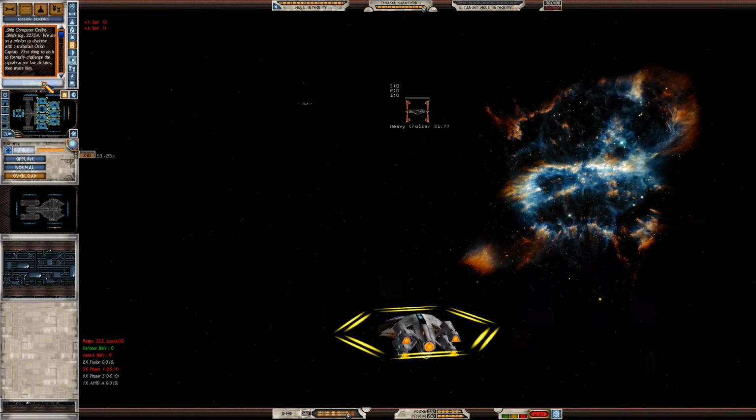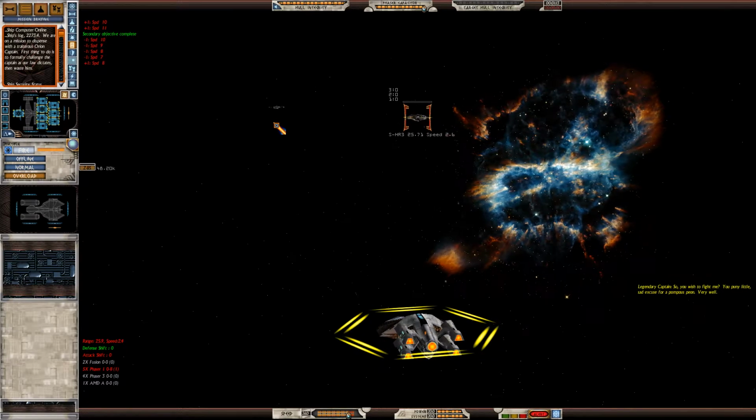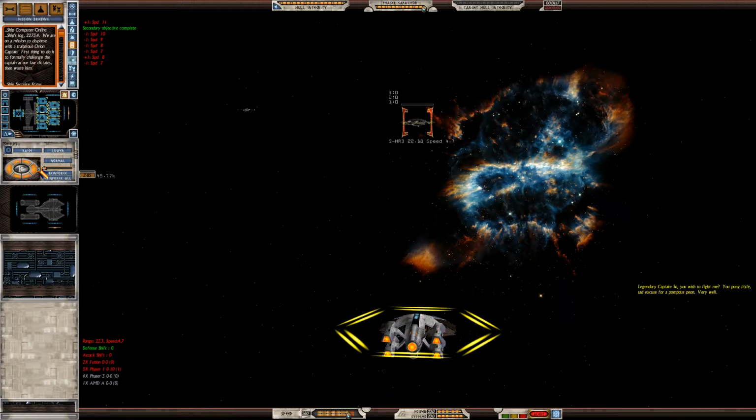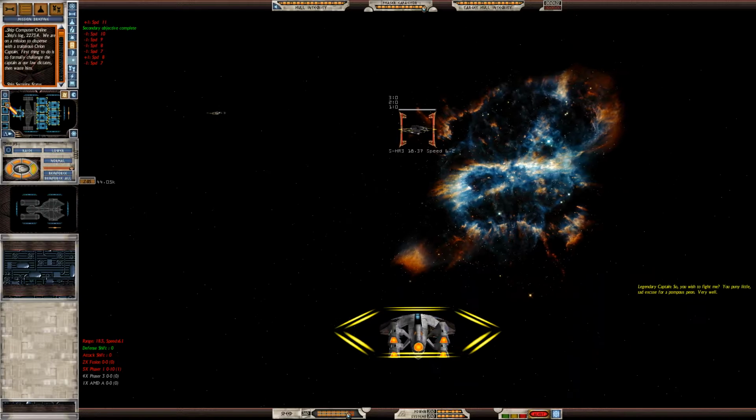We're in a destroyer. So you wish to fight me? Puny little excuse for a pompous person. Yeah, I get that a lot. So let's, well, I guess engage a heavy cruiser. Hopefully he won't have too much to overwhelm me with. He missed with that, so that's good.